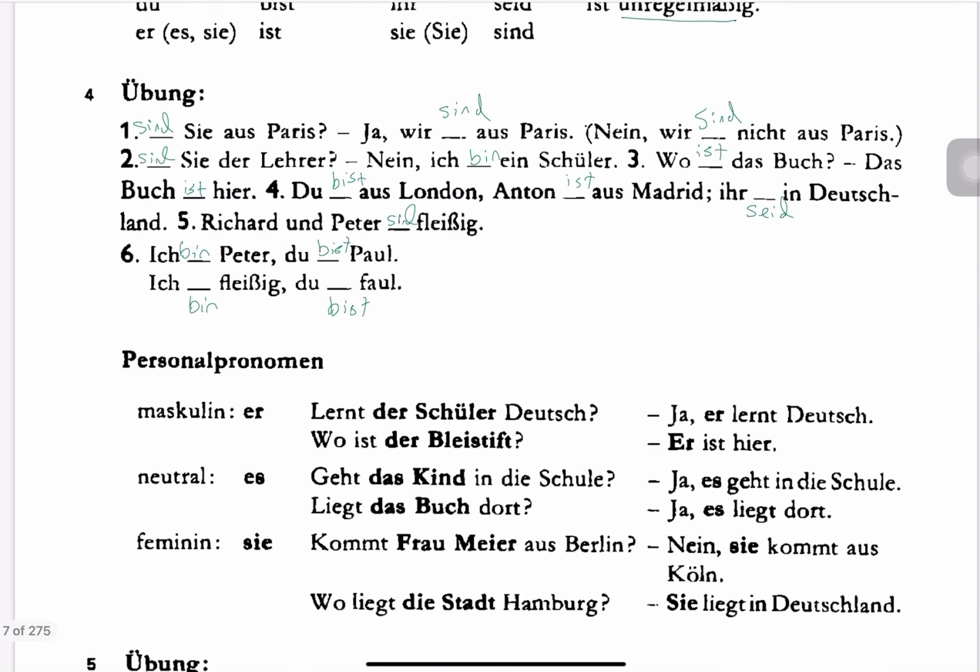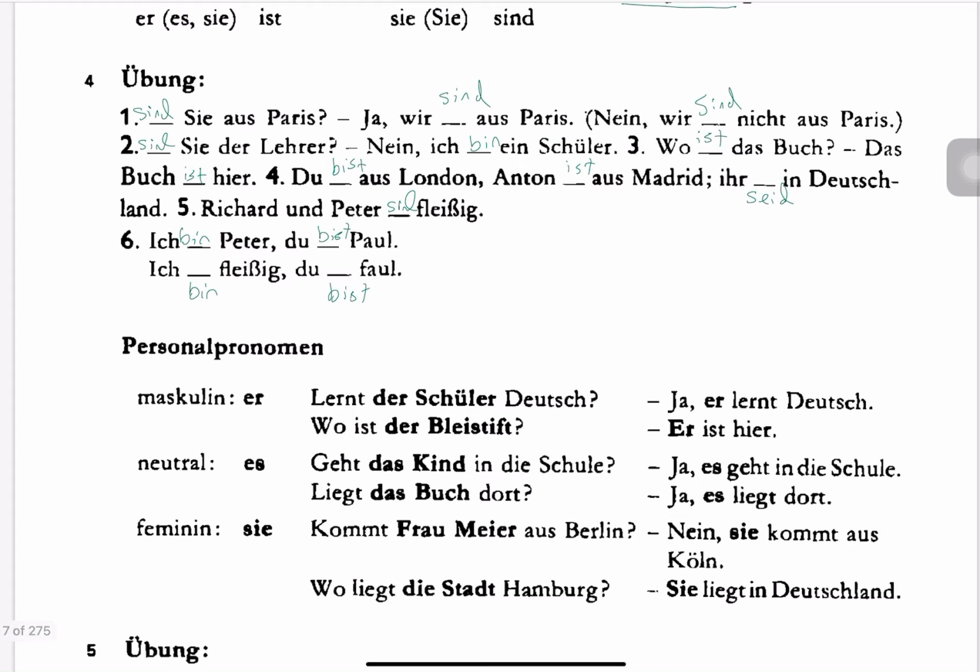And as you see, we saw in the last sentences all of these personal pronouns, okay? We can say ich, du, but in the third person we have three types. Masculine is er, neutral is es, feminine is sie. For the male we use er, for the female we use sie, but for some names which are neutral, it is special in German, we use es.